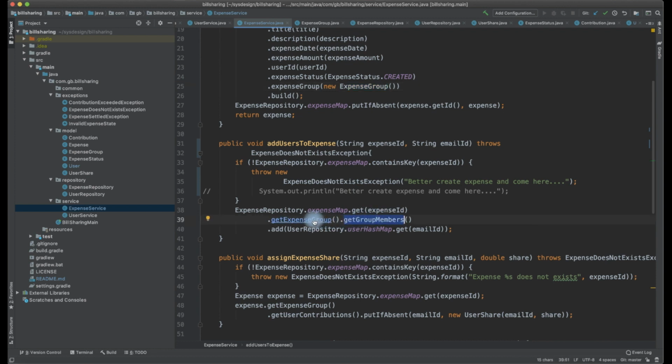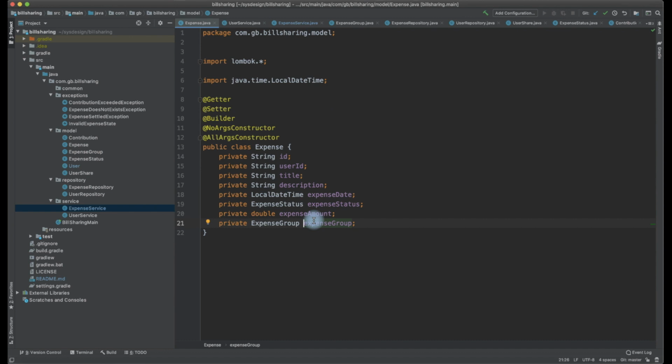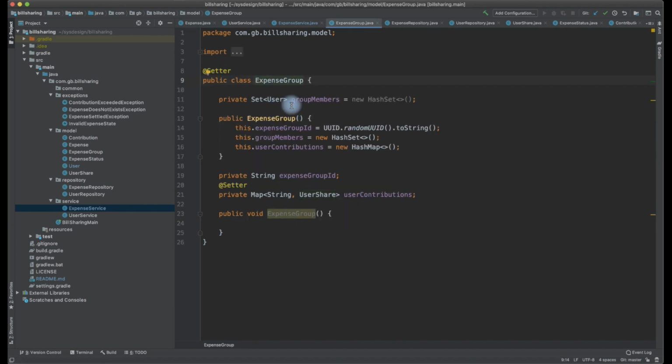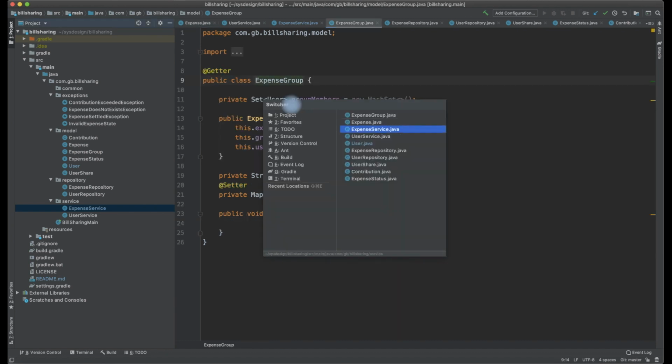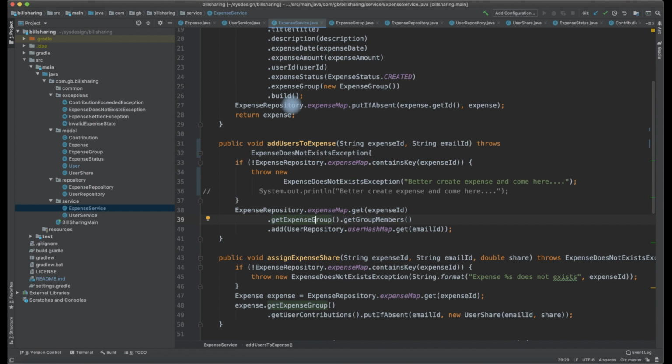Expense group contains a list of members, right? So this is the set of users that belongs to that expense. I am initializing the group and then adding the user email ID to the group. So it means go to the expense group, get the expense set and then add the member to the appropriate expense set. This is what we are doing here.